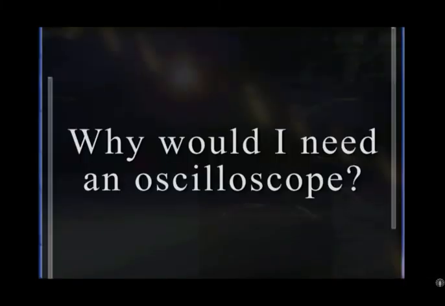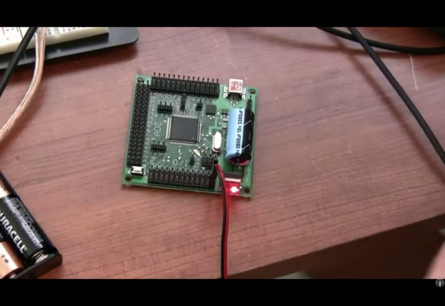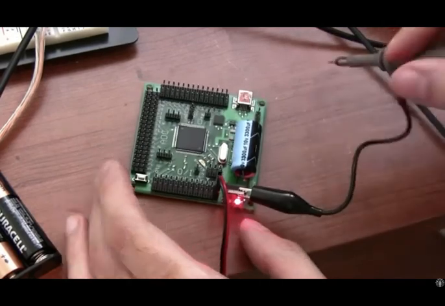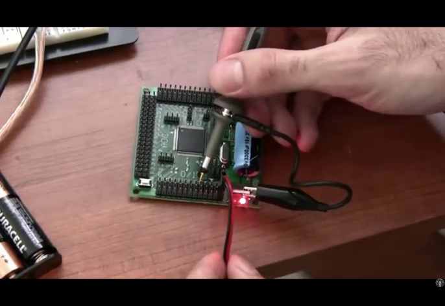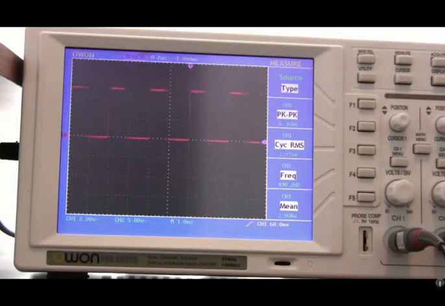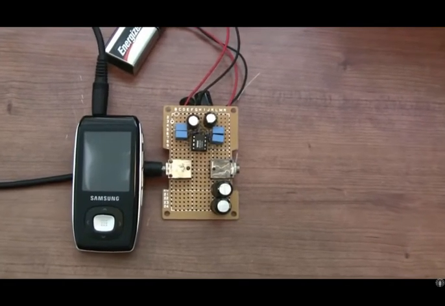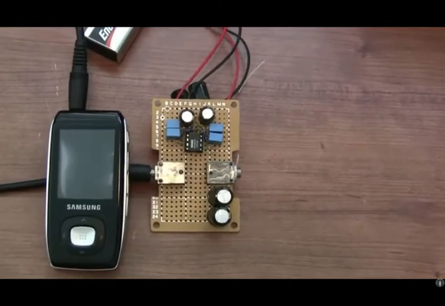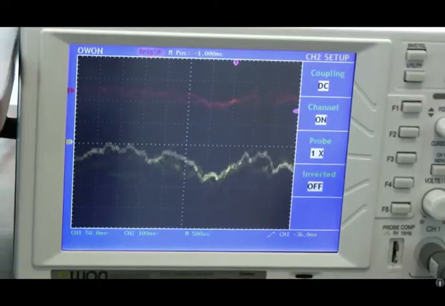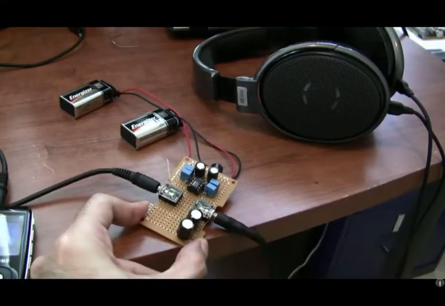So why would you need an oscilloscope? Well, let's say you're trying to build a dimmer circuit for your headlights, and you need to see if it's going to work first before you hook it up to your car. An oscilloscope can show you whether the circuit is behaving correctly or if you need to fix something. Or let's say you're trying to build one of those headphone amplifiers that fit in an Altoids tin. Don't you want to make sure that your circuit is working right before you hook it up to your $200 headphones?